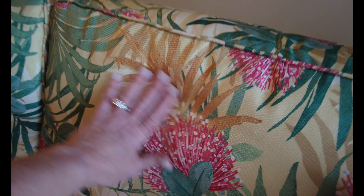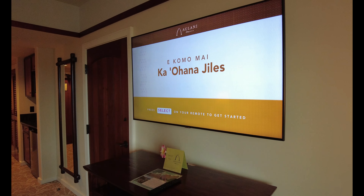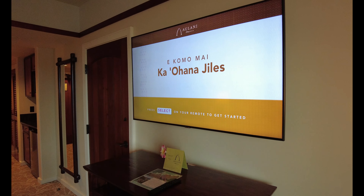Look at the lamp — it's beautiful, look at the detailing, all the woodwork! We can turn it off and on. And we have a flat screen TV. I love that we are welcomed here by name — this is a beautiful Aulani Resort and Spa touch. There's a little flower, and it clips on — pro tip, you can wear it in your hair! I've already been to the gift shop and got my Aulani ears.